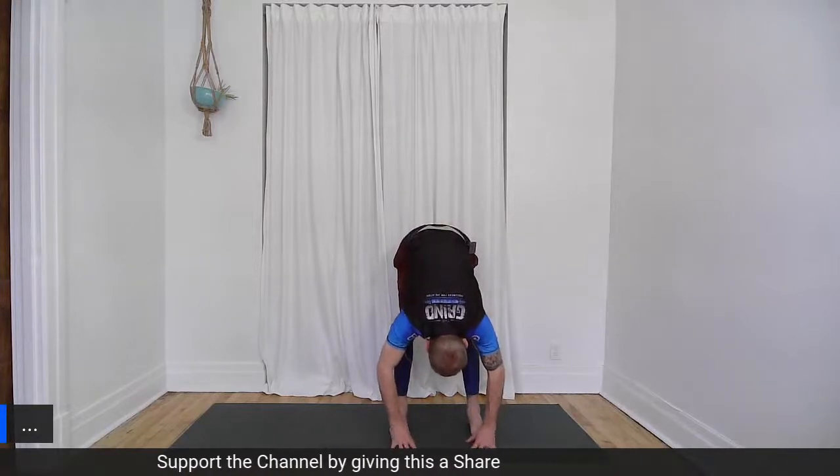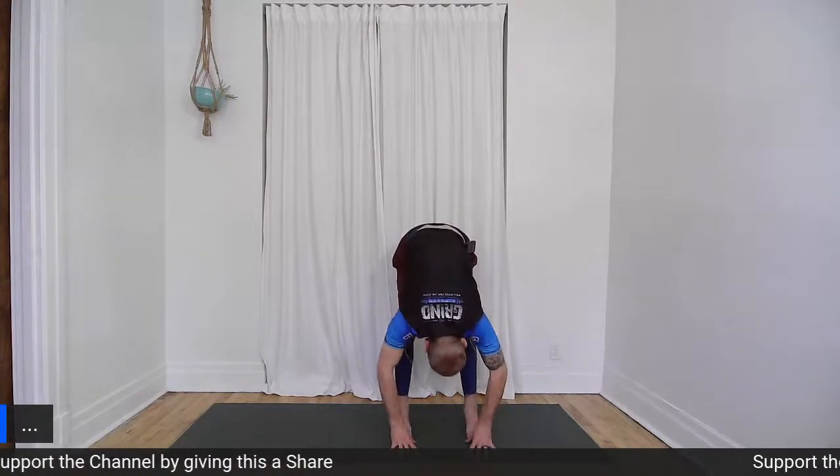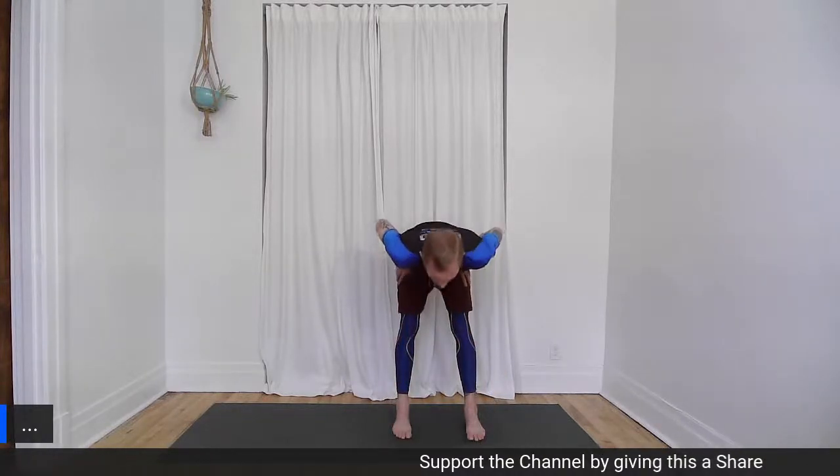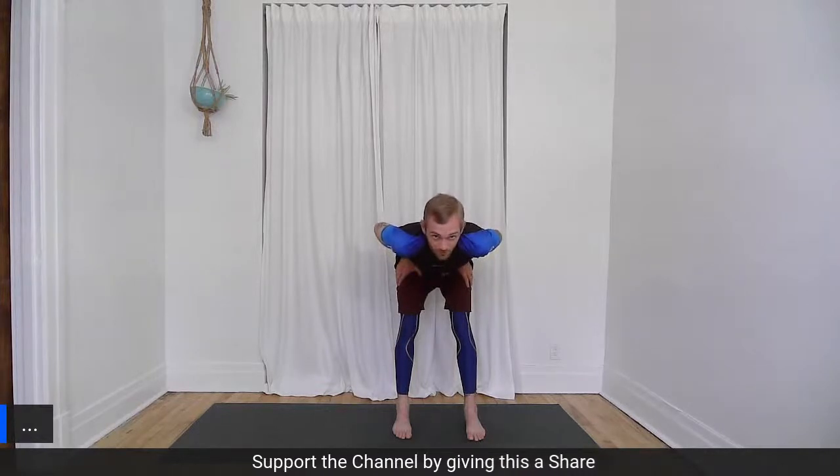And from the next forward fold that you're in, taking your time to come halfway up, hands to your hips, looking forward, take a breath, and then stand all the way up. Hands to hips, feet hip width apart, toes in line, lift your toes, spread your toes, move your hips side to side, a little front to back. Make it feel good.